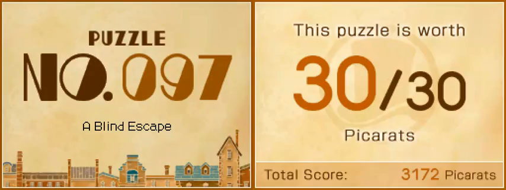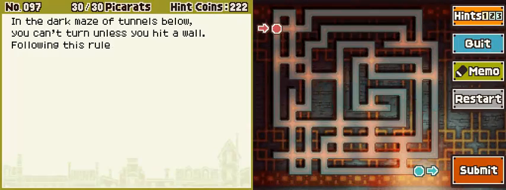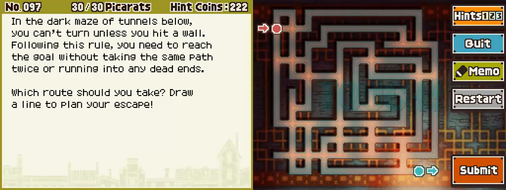A blind escape. Puzzle number 97. In the dark maze of tunnels below, you can't turn unless you hit a wall. Why not? Following this rule, you need to reach the goal without taking the same path twice or running into any dead ends. Which route should you take?